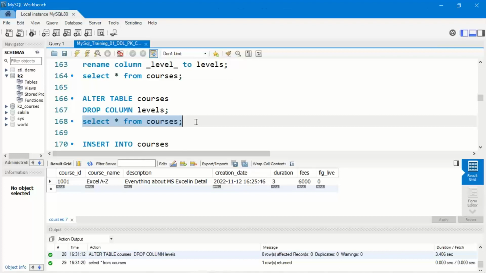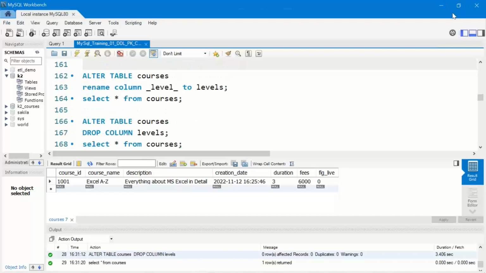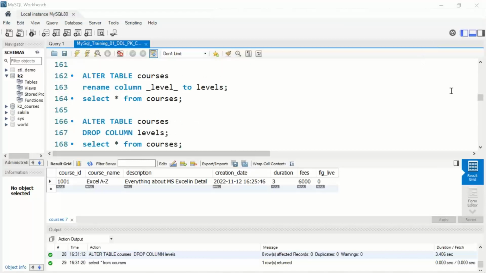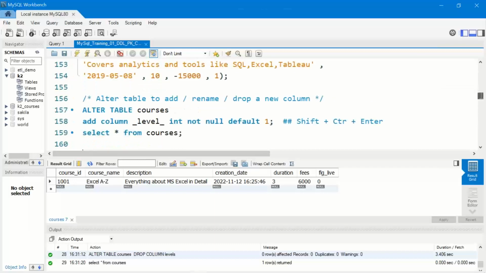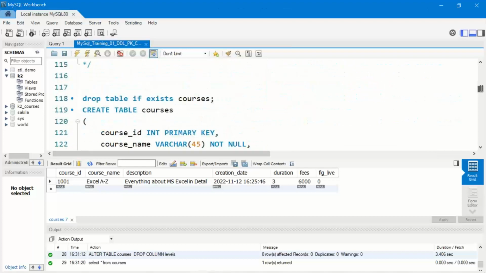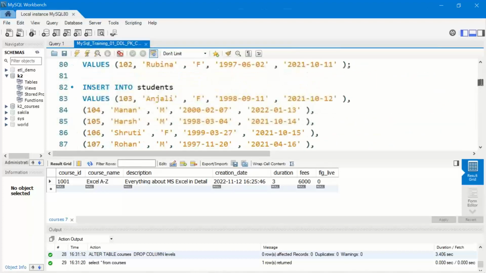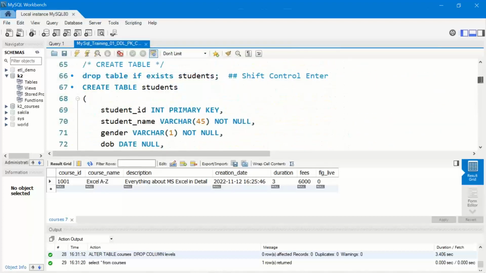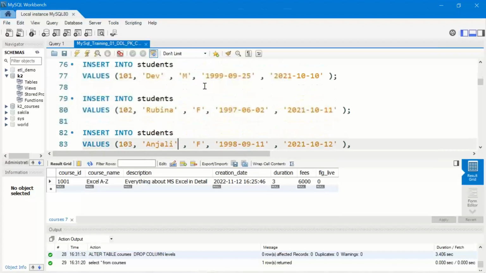So great. What we learned? What we have learned in this part of the video, we started from here. We created the table, primary constraint we learned.